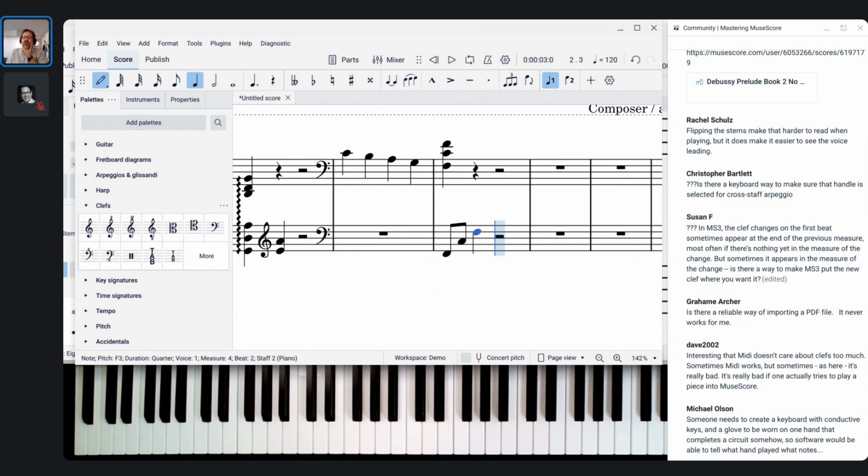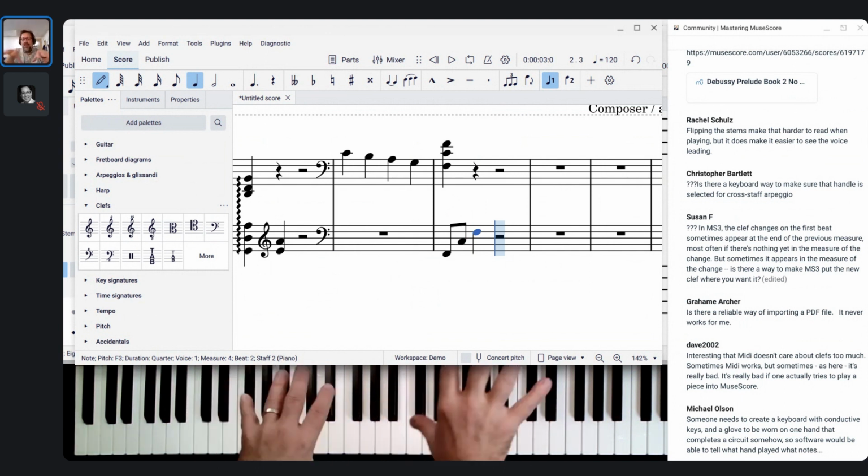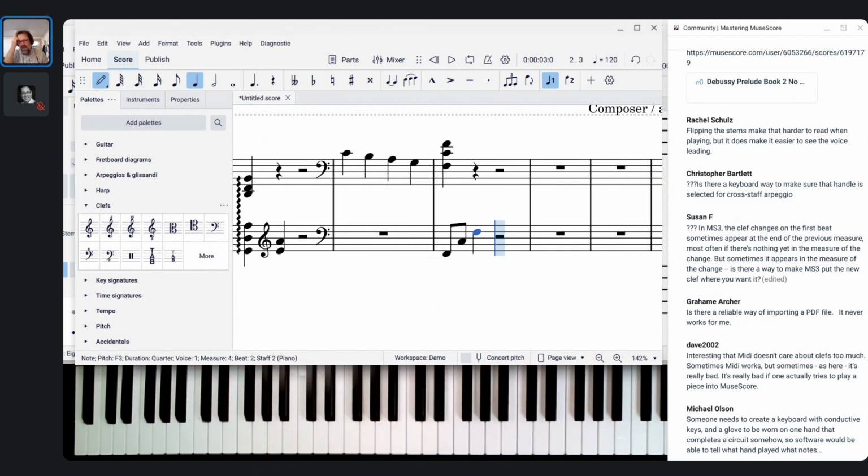Oh, Michael, that's brilliant. So Michael's saying a keyboard with conductive keys and special gloves so you can sort out which hand is doing which. Man, that's brilliant. I mean, that's like feasible, right? There is no technical reason whatsoever. I just watched Apollo 13 last night, and by God, if they could get men back from almost the moon with nothing but slide rules and duct tape, they can make capacitive gloves for keyboard playing. Absolutely. Yeah, that's pretty brilliant.